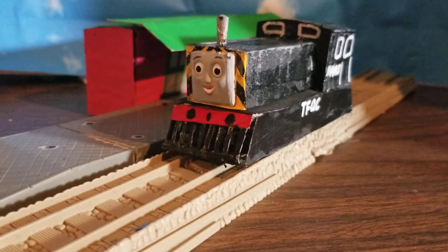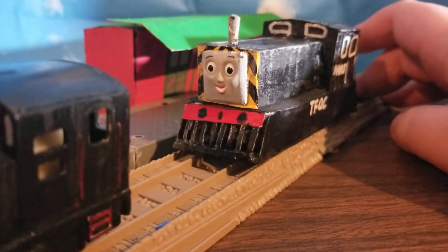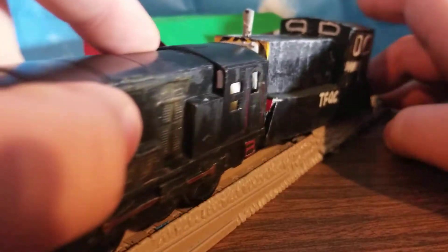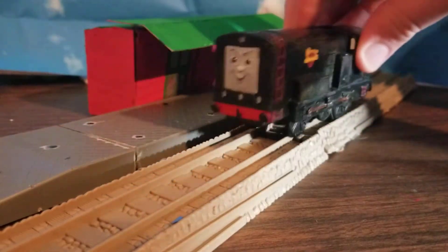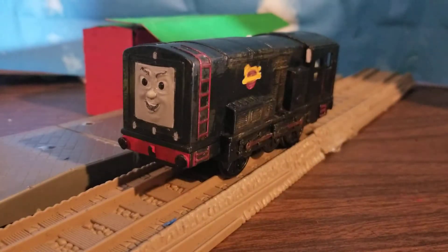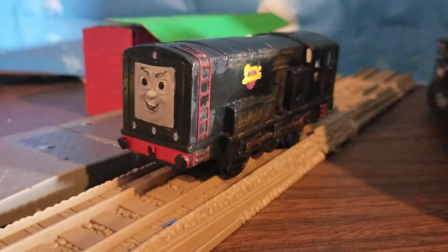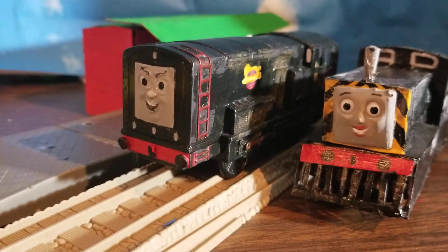That's really all I have for Mavis today — a little bit of a longer one. But that's not all I have for today. Diesel — they bumped me to start free-rolling. Thank you, Diesel. I decided to do Diesel as well. I didn't really decide to do him the same day I did Mavis. I just kind of thought, it'd be really cool if I did Diesel — so I did Diesel.